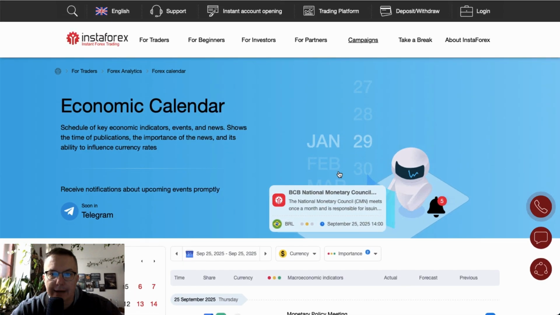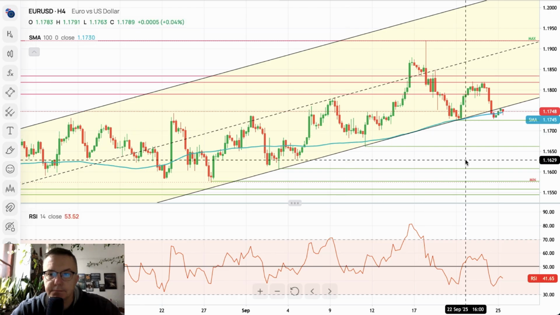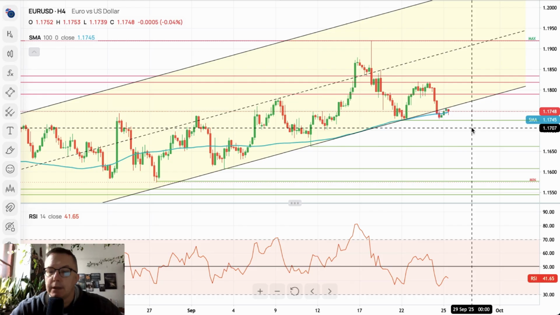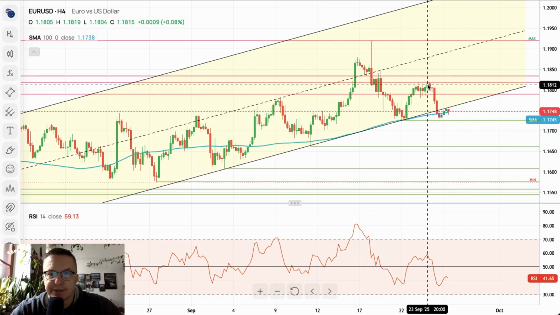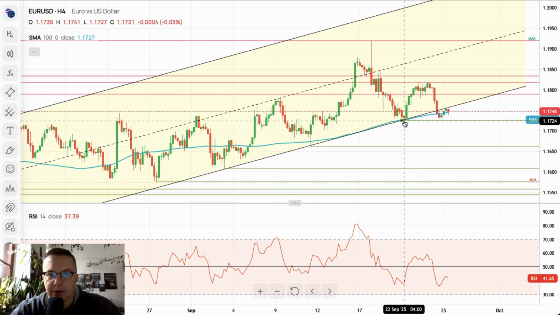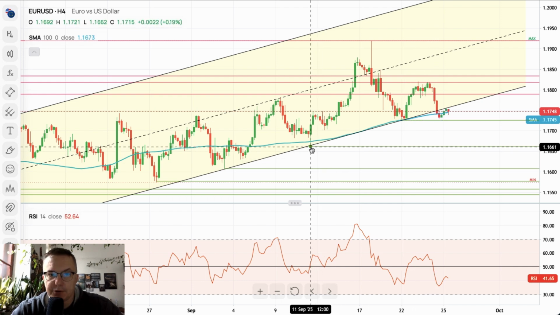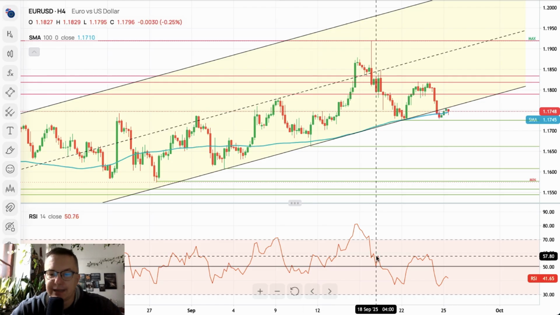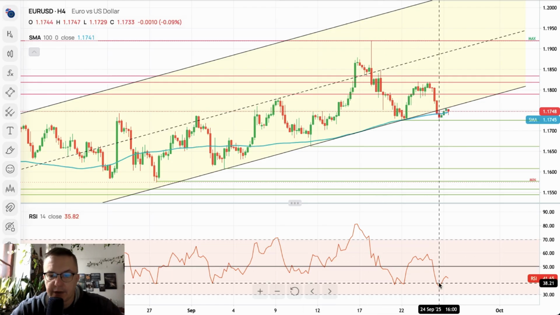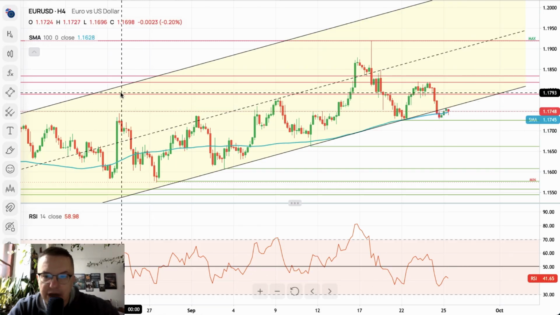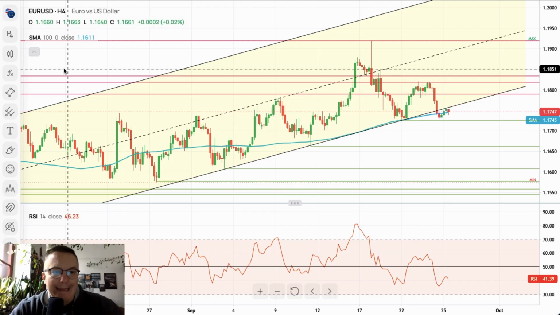We start with euro dollar. Euro dollar is again testing the 100 periods moving average, barely bouncing from this level after the rally was capped at 1.1818. Local technical support 1.1727 is up for a test next. Any breakout lower would likely expose the level of 1.1662 for a test. Momentum is negative. Sentiment is negative. Bears are in charge of the market on the euro dollar.